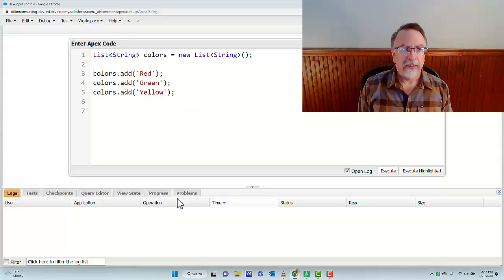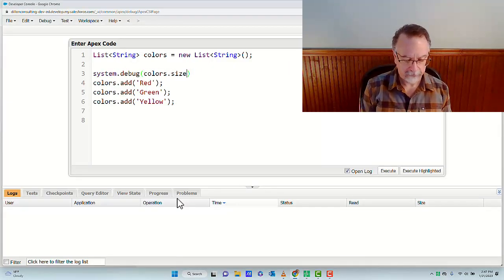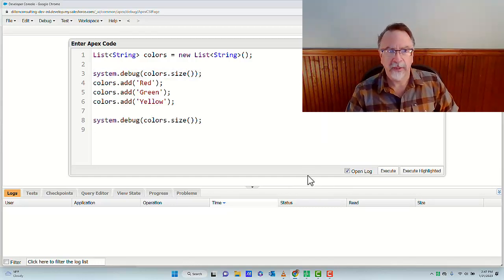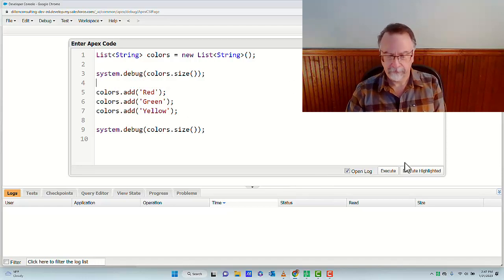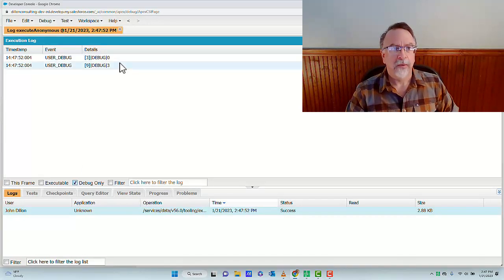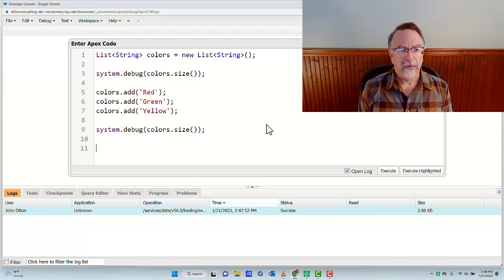In our example here, what we can do is check the size at the beginning, and we can check the size at the end. Let's take a look at what we get here. So when we first started, we had 0, and when we're done, we had 3, exactly what we expected. We're next going to look at how to index items.